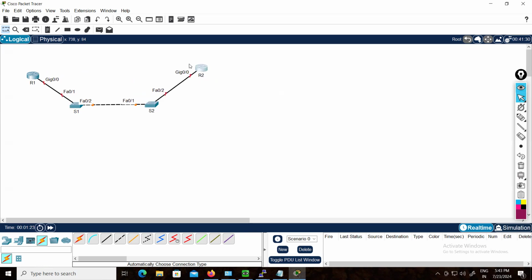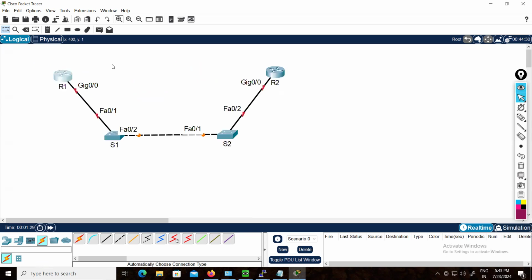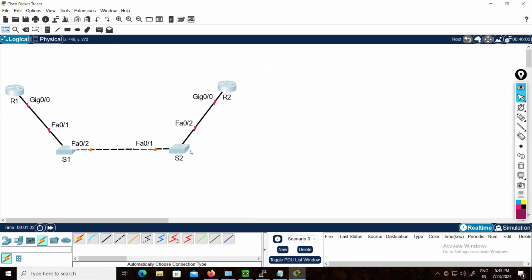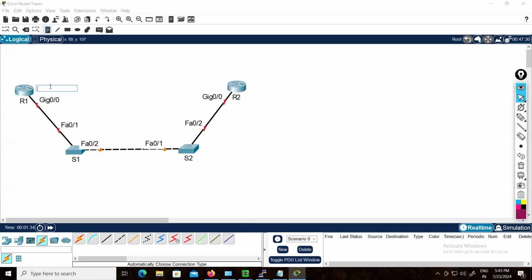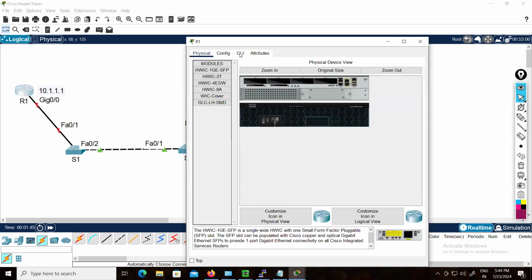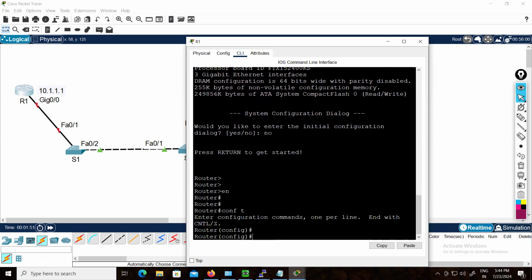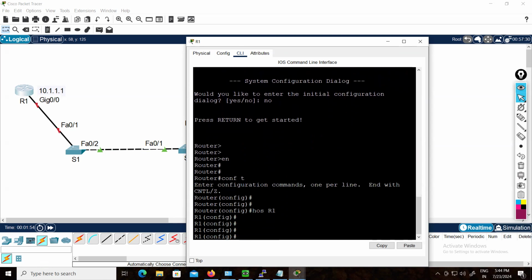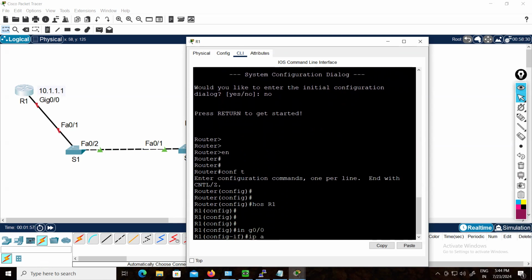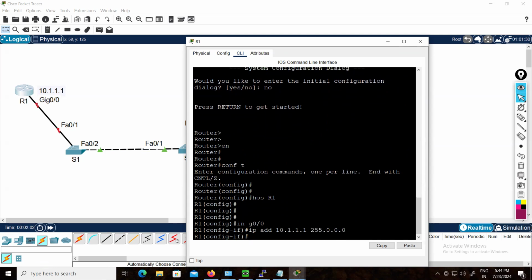This is the kind of topology I'm having here. And 111 and 112. So let's go and set the IP address. On R1, interface f0/0, IP address.